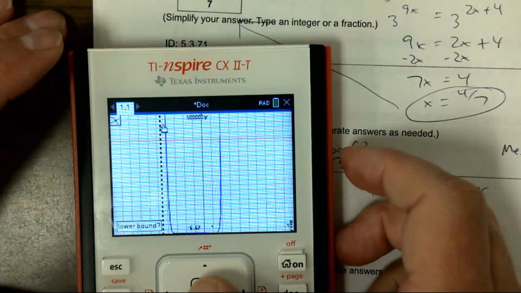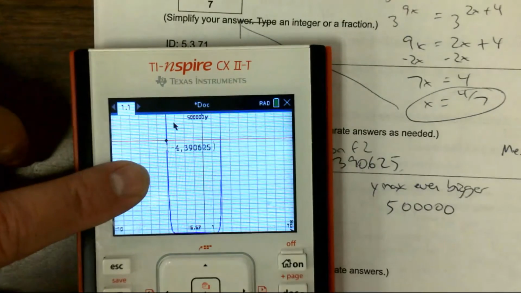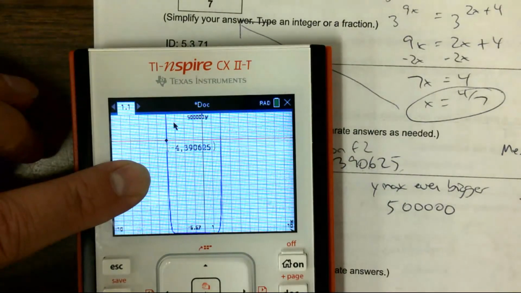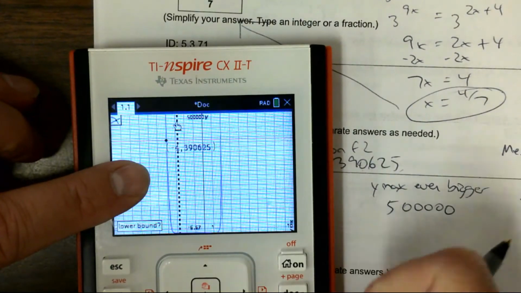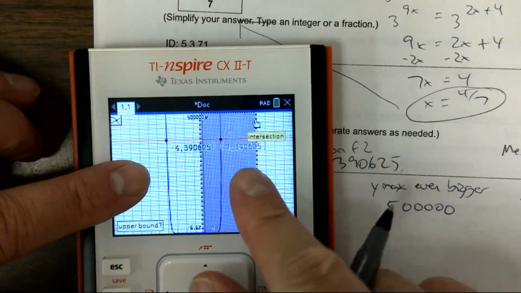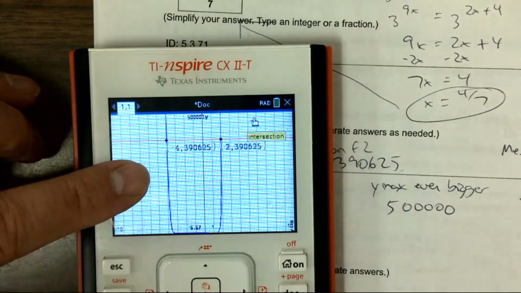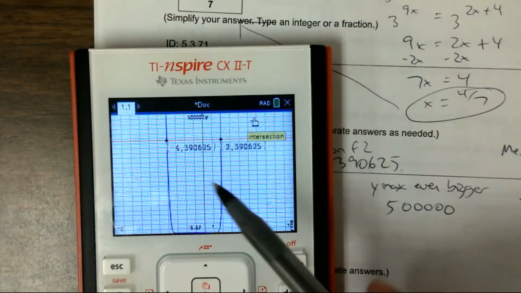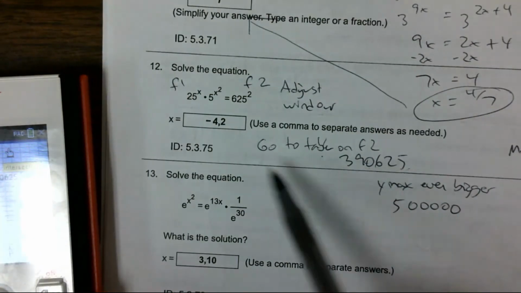And then go on the left side, you got it at -4. Menu 6, 4, got it, and I get 2. So your Y values are that huge number, but we just want the X's.